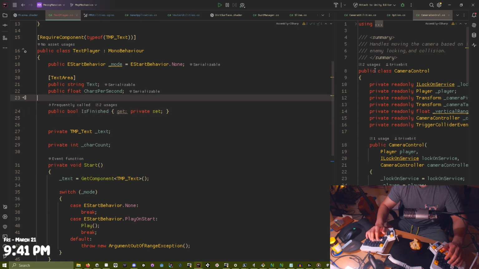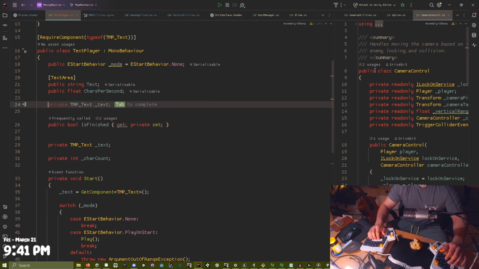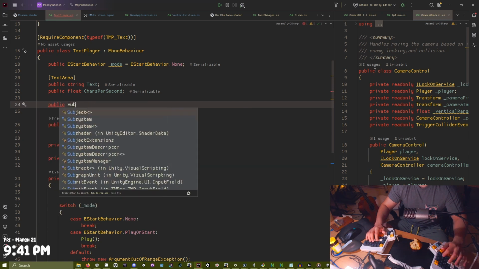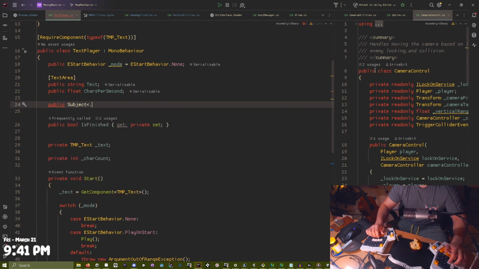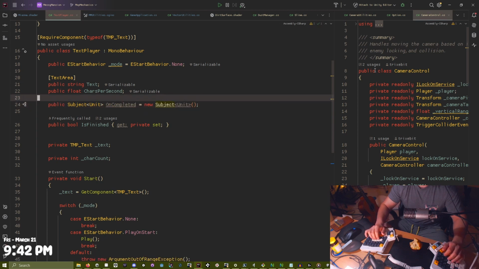The second option is going to be making an event or something. In this case, we're going to make something called a subject, and it's going to be, I don't know, a bool. I would just say unit on completed, because why not give ourselves some options, right?